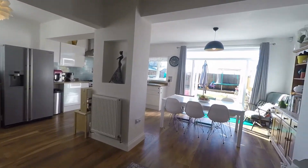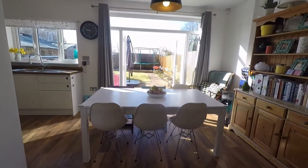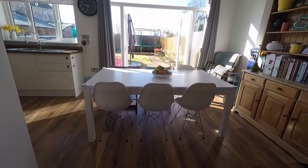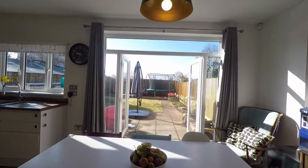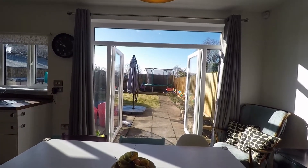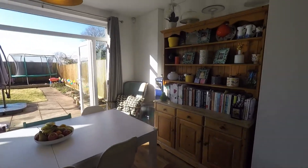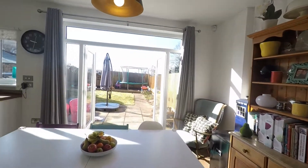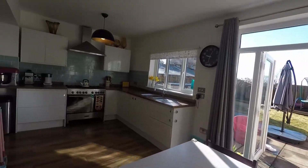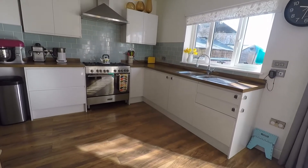The room opens up and we have space for your family sized dining table and chairs — as you can see, a large table and six chairs. With views out into the rear garden via the double patio doors. The rest really is a fantastic space here, nice and bright and breezy.